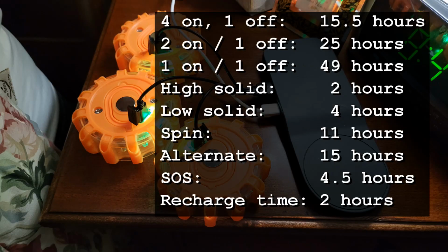lasts. When I ran the lights, 4 dots on, 1 off, it's 15.5 hours. 2 on, 1 off, 25 hours. 1 on, 1 off was the longest, 49 hours it ran. If I left it on high solid light, it lasted 2 hours. Low solid light was 4 hours.